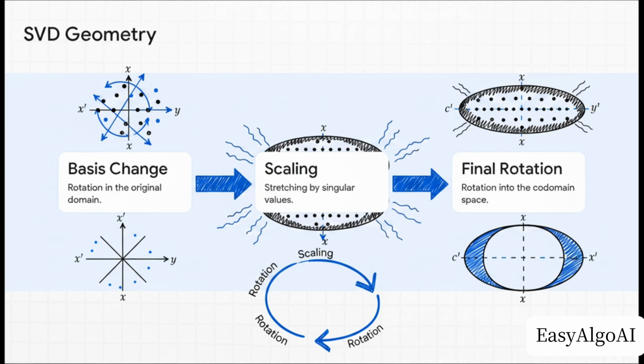First, it does a basis change. Basically, it rotates the original space to get the data perfectly aligned. Second, it scales those new coordinates using characteristic numbers called singular values, which are essentially the cousins of eigenvalues. And third, it does one final rotation to map the data right into its destination. That's the whole shebang: rotation, scaling, rotation. At the end of the day, that's really all any complex linear mapping is.